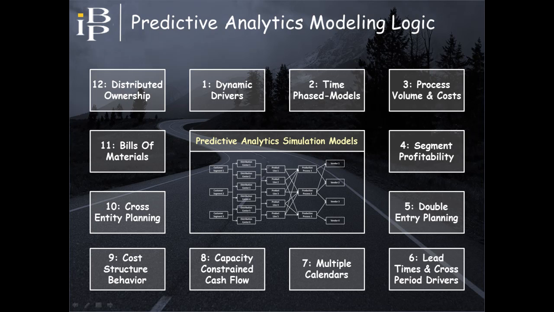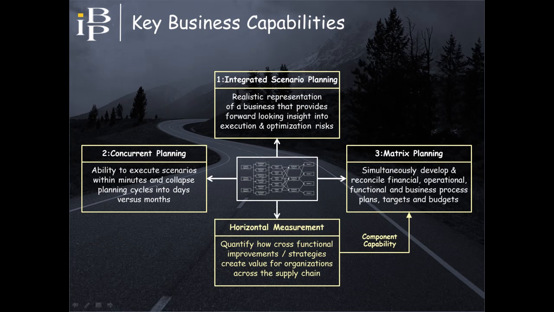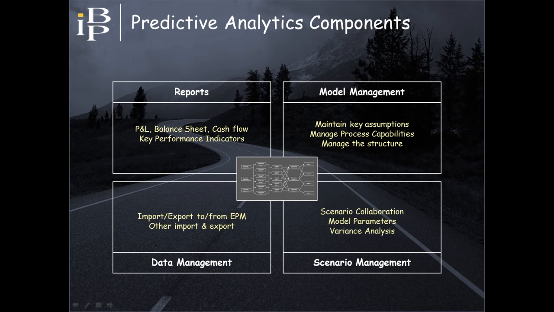The focus of this presentation will be to explain the relevance of all 12 of these different types of modeling logic. One of the things that was introduced in the executive summary are the 3 business capabilities that predictive analytics support. We'll come back to this slide after describing the modeling logic. Most of this presentation will focus on predictive analytics modeling logic, which is depicted by the graphic in the middle of the screen.